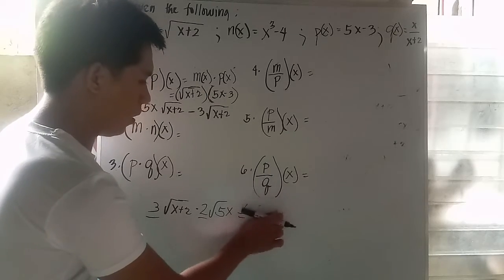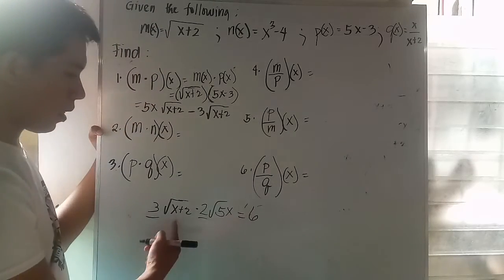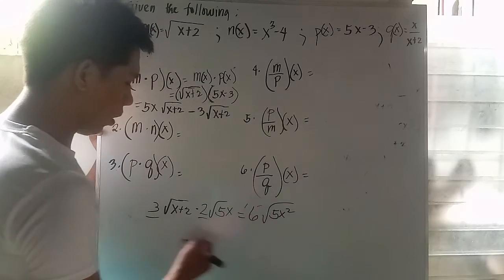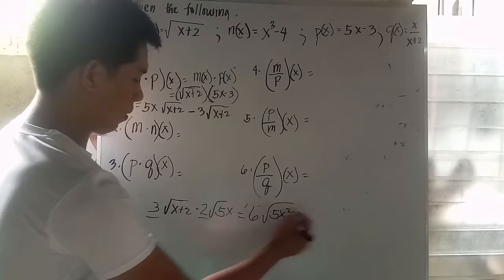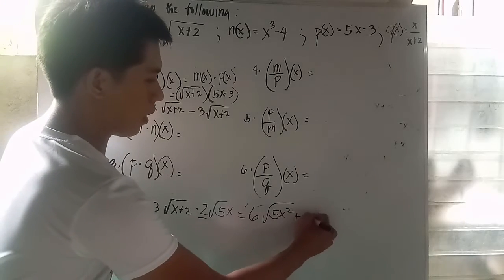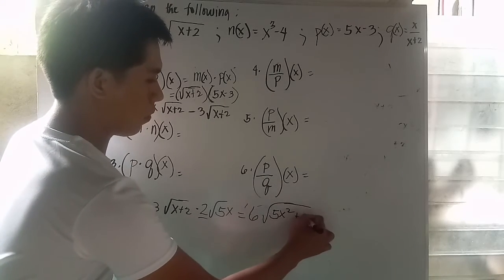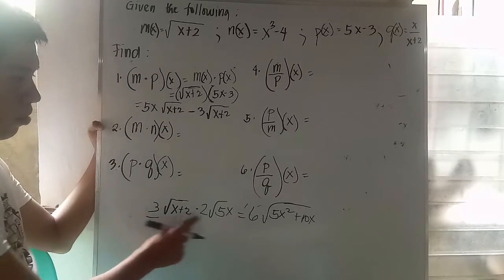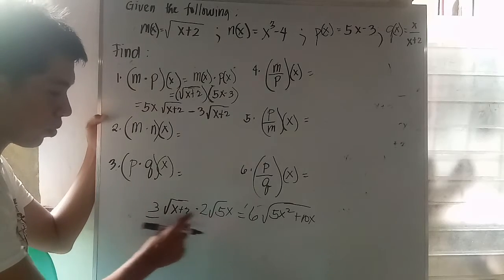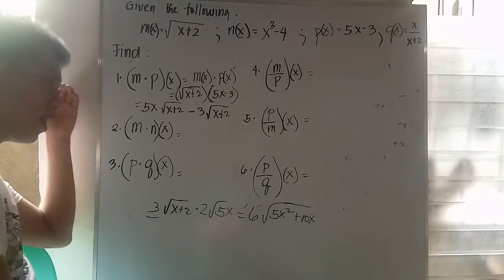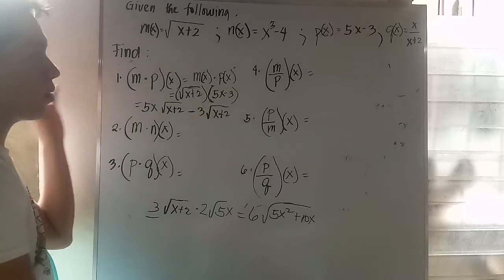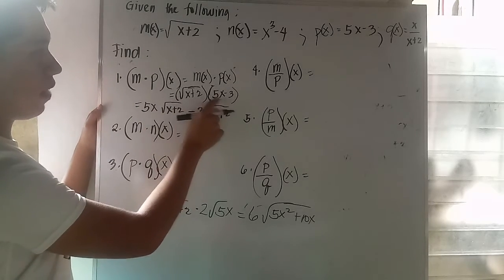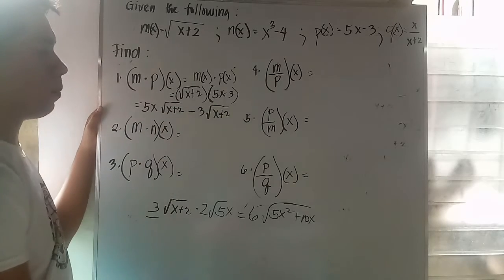6 outside. Then inside, we have 5 x squared plus 5x times 2, we have 10x. That is how you multiply the outside and the inside. The whole numbers are multiplied, and then the radicands are multiplied. So the whole number outside here is equal to 1. So 5x times 1, 5x square root of x plus 2.